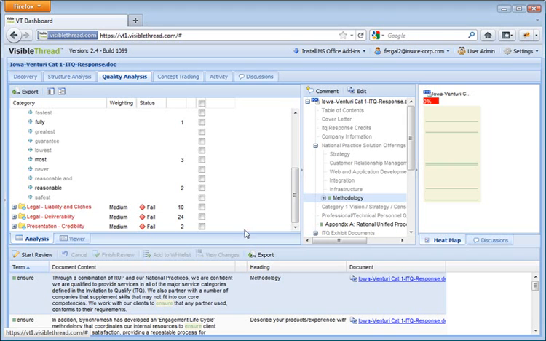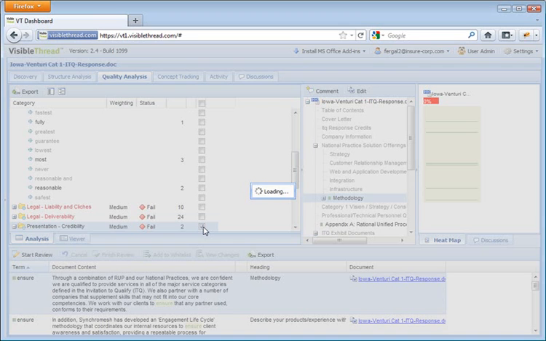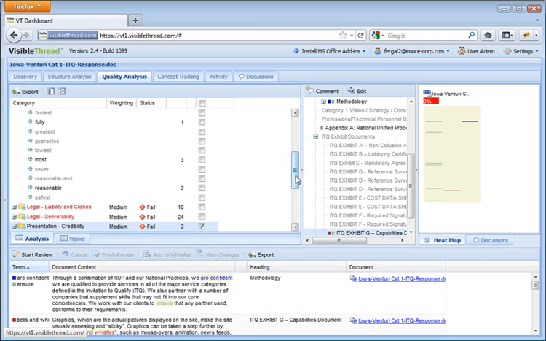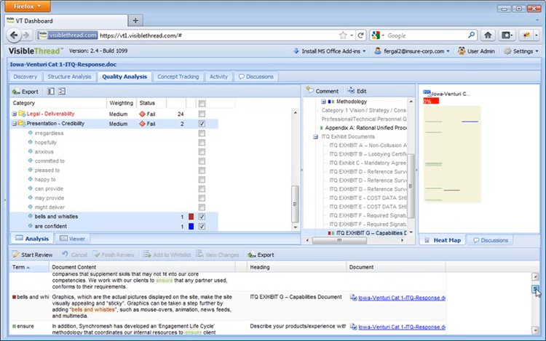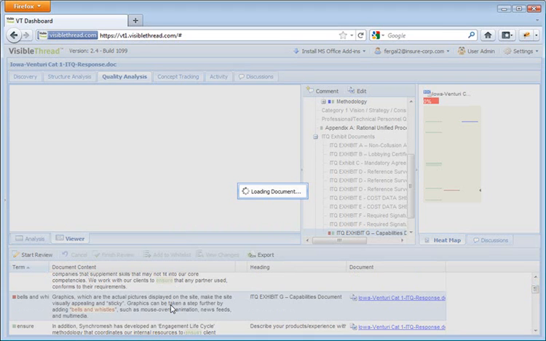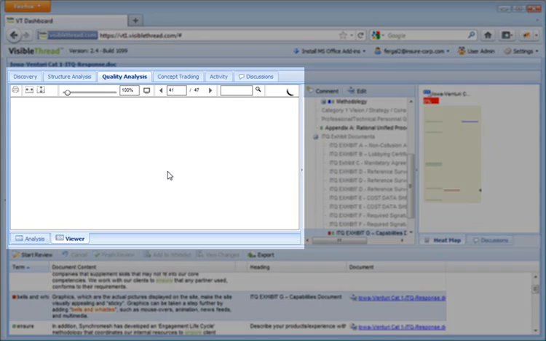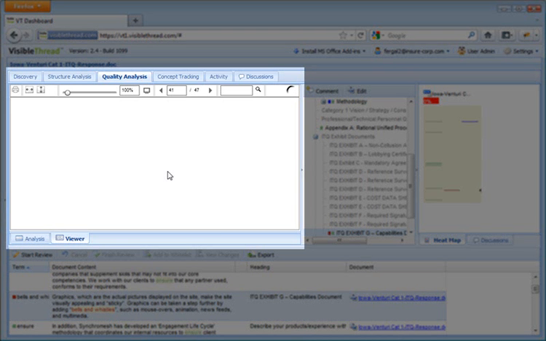Equally, from a credibility standpoint, we're also discovering that there are 2 occurrences of language which may be risky in the context of the document. We're seeing the phrase bells and whistles being encountered, and we're seeing the phrase are confident. So this actual response document has got a statement alluding to bells and whistles. And as we look at the exact text in the bottom area, you'll notice that in the top portion, a viewer shows us exactly the view from the document standpoint and where it occurs within the context of that document.